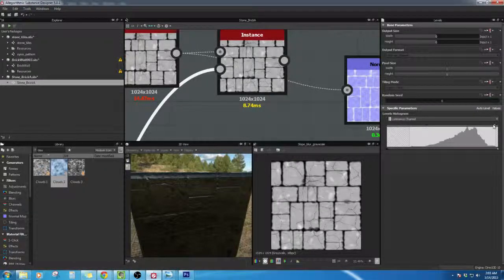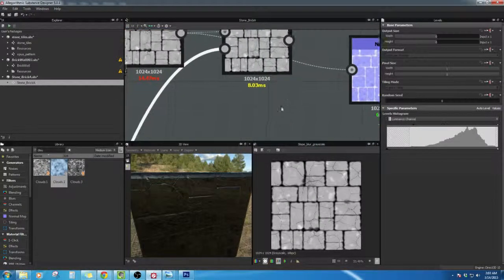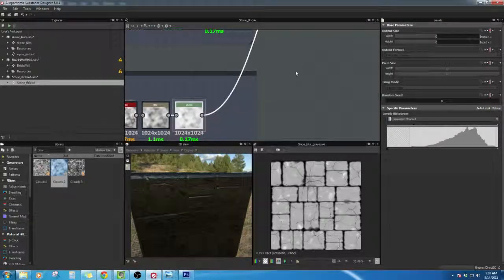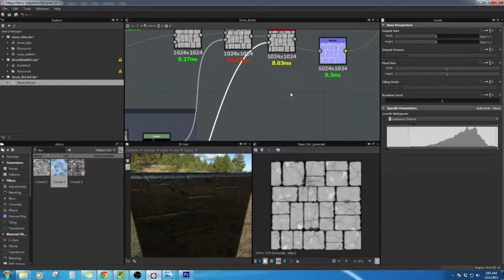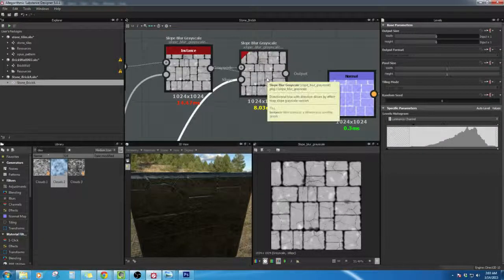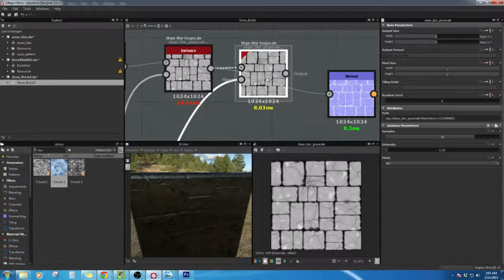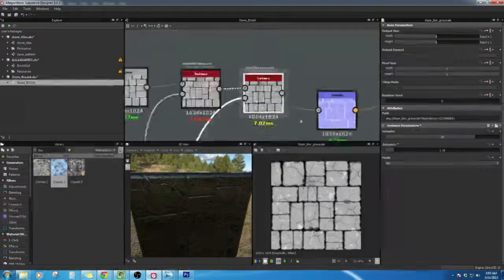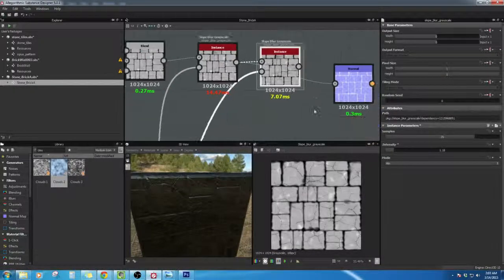It's creating some more stuff here. So we can change the intensity here a little bit more. And there you go, right? So now we just got a bunch.